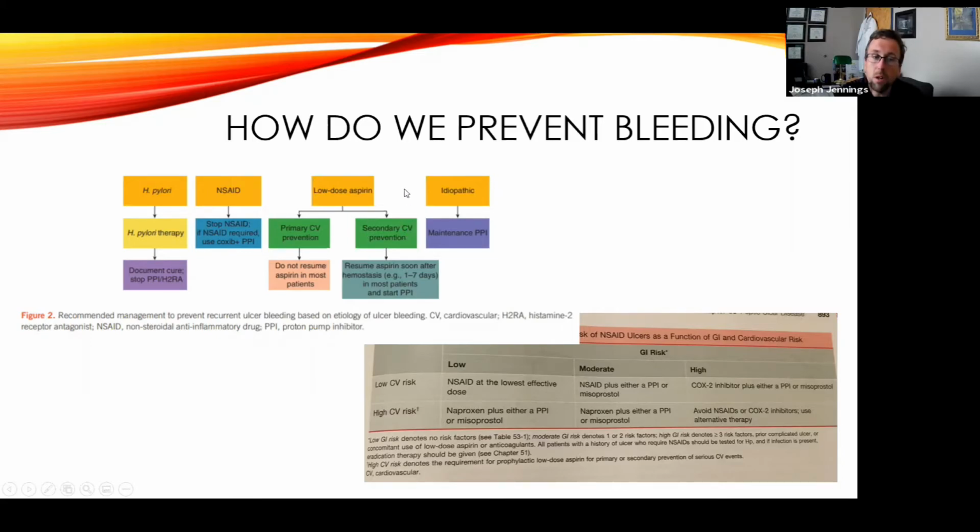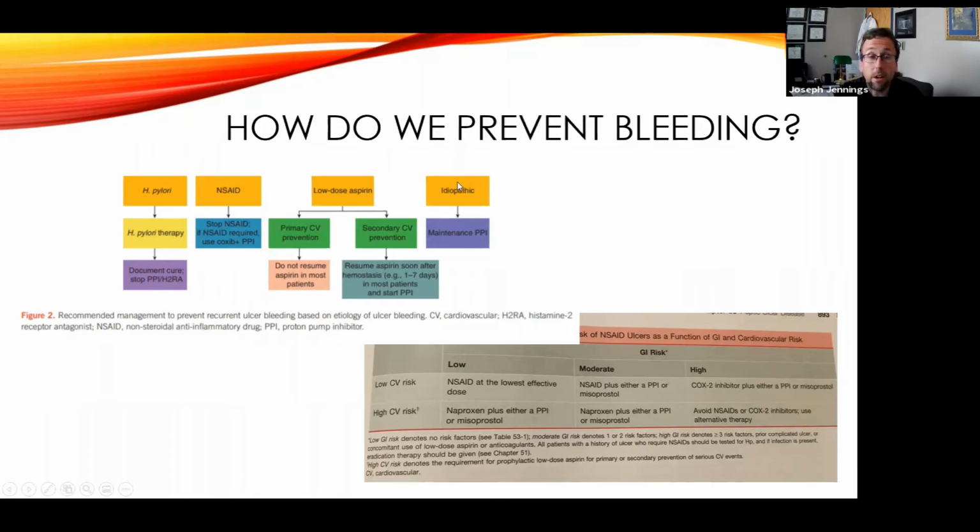This middle area here, the low dose aspirin, I think it's always good to understand why we prescribe that, right? And who is a primary versus a secondary prophylaxis. In someone who's had a history of coronary artery disease, who's had an MI, that's secondary prevention, right? That's a much different category of patient than someone who has high blood pressure who's never had a coronary event. So if they have a bleed on their baby aspirin and have never had a cardiac history, maybe the benefits of primary prophylaxis for them are outweighed by their bleeding risk and we won't restart it. In someone who has multiple stents in their heart, that baby aspirin is really, really important. So we're going to do everything we can to keep them on an aspirin in addition to any other treatment that they would need, like Plavix and so on.